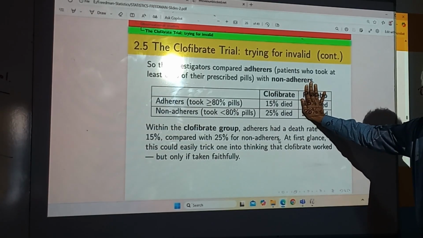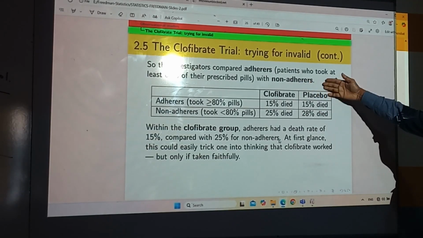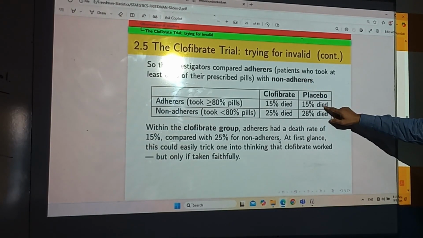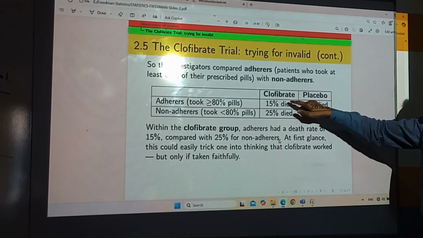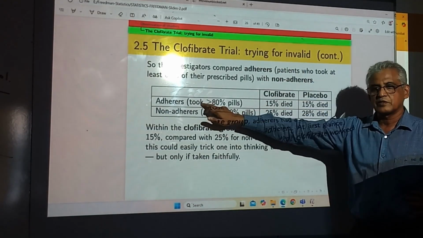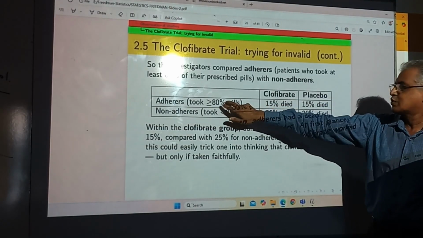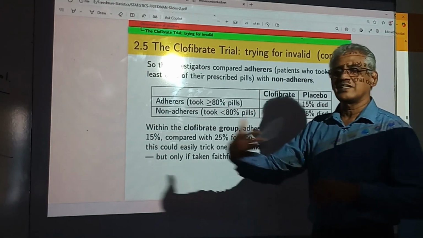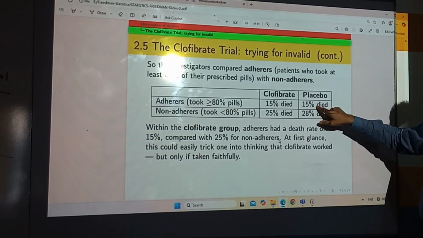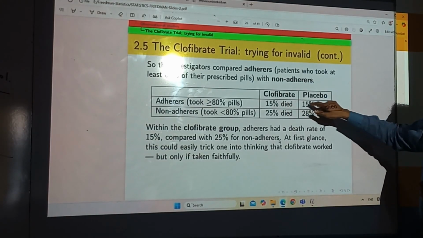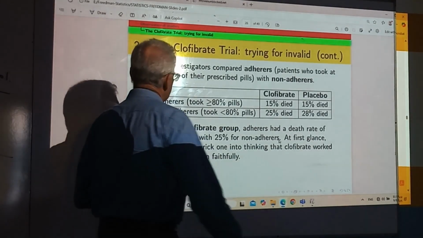But that is again not correct. I will explain why not. But that could have been a decision taken by some people. But anyway, when you look at the placebo also, now even you can say that, because these two are the same. Right? Adheres and non-adheres, if there was a real effect of this drug, this should have been even smaller. Right? Now, those who are adheres, that means they are thinking that they are taking the medicine, they are adhering to the placebo, and this also reduced. These two numbers are the same, which shows that definitely there is no effect of the drug. Right? So what happened here?